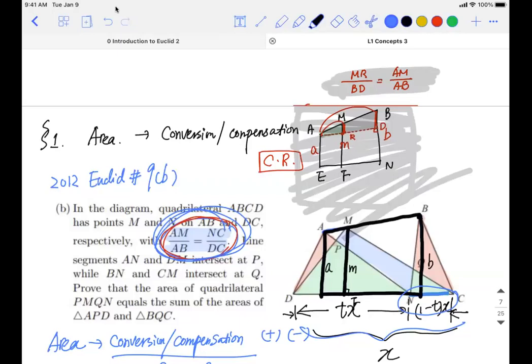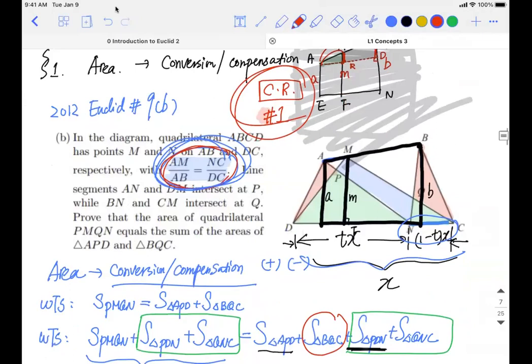So this is actually our conditional react number 1 we like to talk about in today's lecture. Today we're going to talk about a lot of conditional react, and you're probably going to remember all of them before you can basically solve all the problems. Using the compensation, you'll be able to solve something pretty weird by using something quite easy. Okay, that's our sample problem number 1.